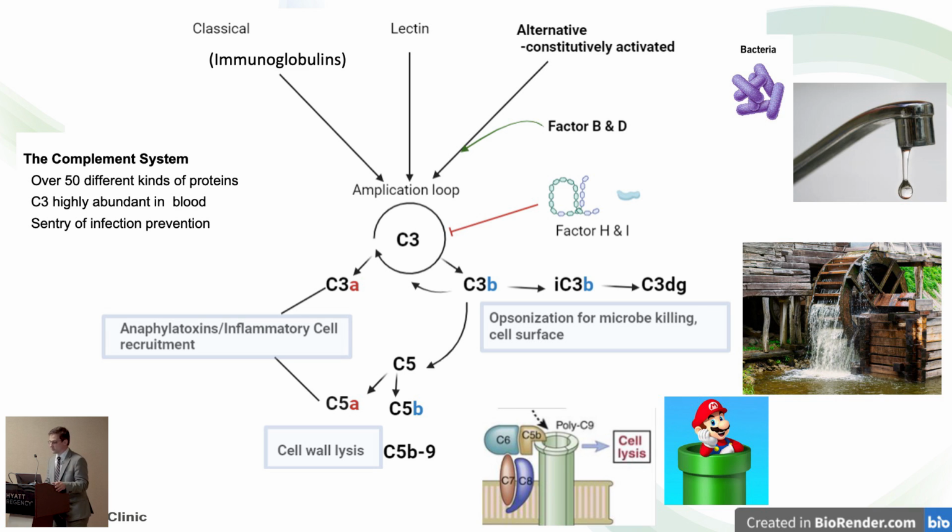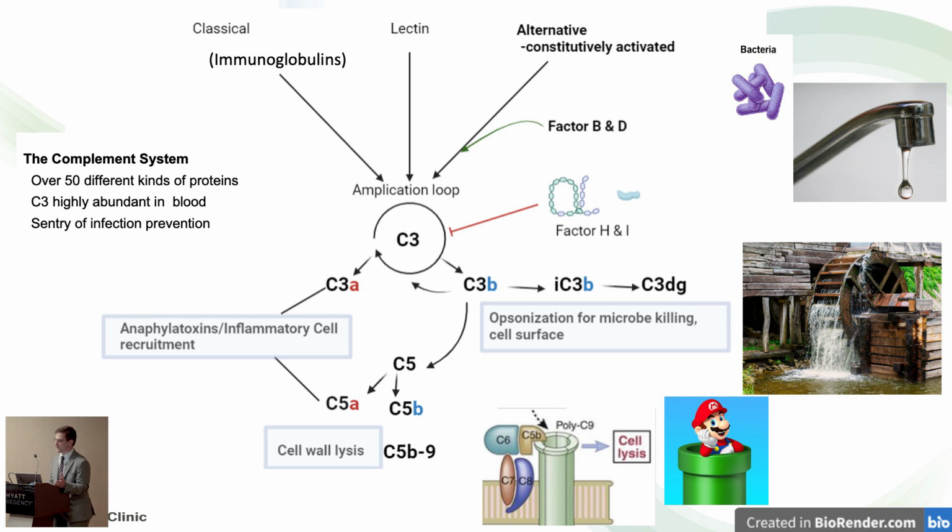Luckily, we have things that prevent that inflammation from progressing. That would be factor H and factor I. It's not important that you know these factors in and out. Just know there are brakes to the system. And if those brakes fail, then we have inflammation. So if you have a constantly dripping faucet of inflammation through the alternative complement pathway, and it hits this amplification loop, which is a series of proteins that turn up things, I liken that to a water wheel. You have a dripping faucet, but now it gets things turning, and you have inflammation that's going out of control for the sake of destroying whatever invader was there.